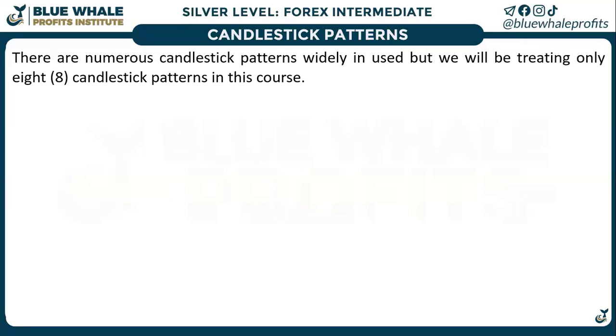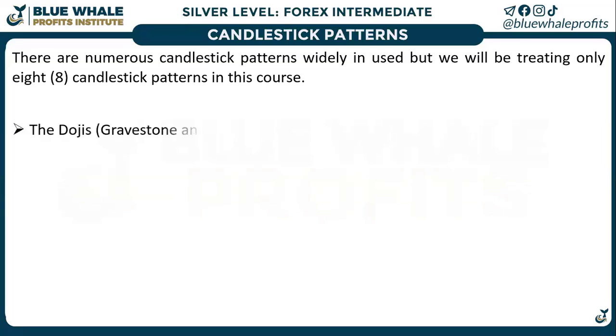All right. So there are numerous candlestick patterns. Basically, I use 8 candlestick patterns. And out of the 8, I trade only 3 of them. So every trade that I pick is based on those 3 candlestick confirmations. Whether I'm buying, it is based on 3 candlestick confirmations. Whether I'm selling, it is based on 3 candlestick confirmations. So you understand why it is 8, but I use what?